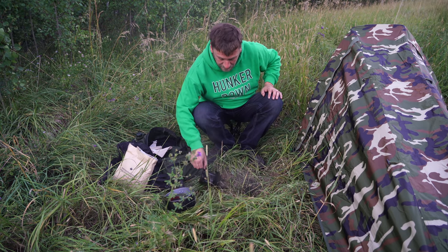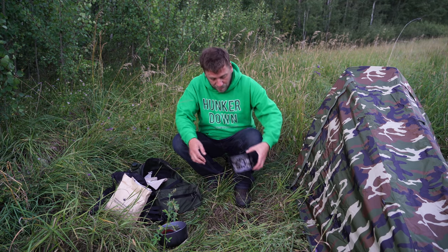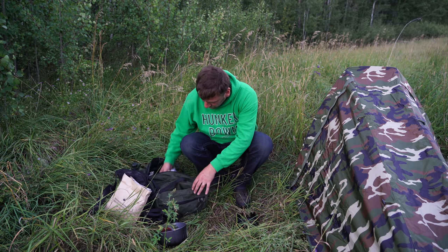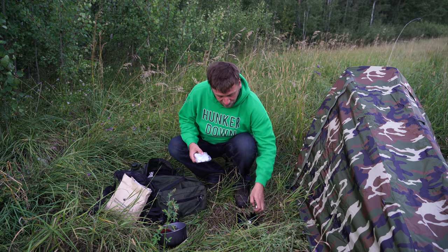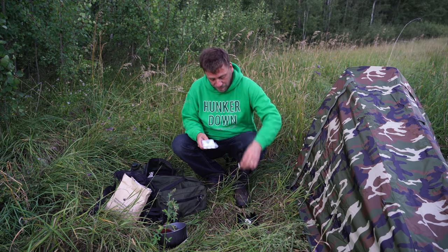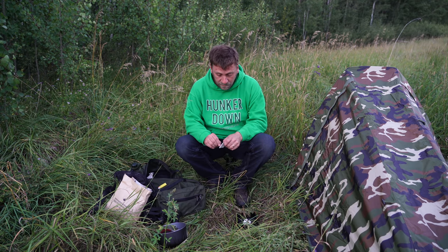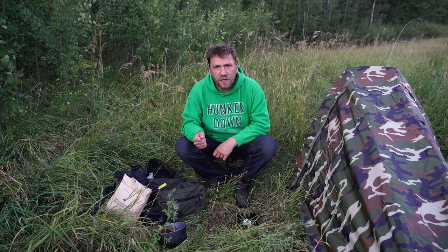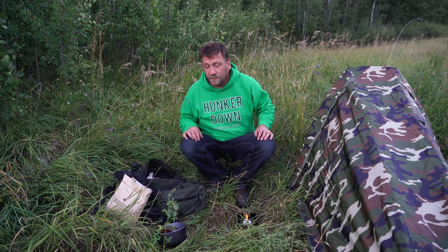Really hot. Okay, we're going to try that again. Did I learn my lesson? No, we're going to try that again. For the record, I think four of those would have boiled the water — probably two or three cups of water in there. May as well use the matches that came with this IMP. Look at that — I can almost see my breath out here. That has more to do with the dew point than the temperature though.